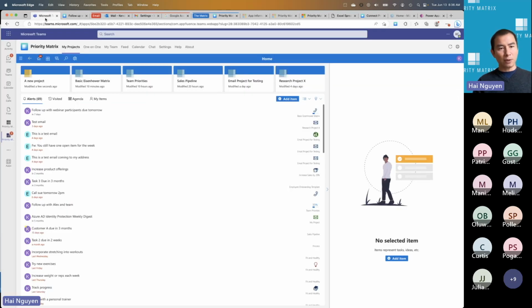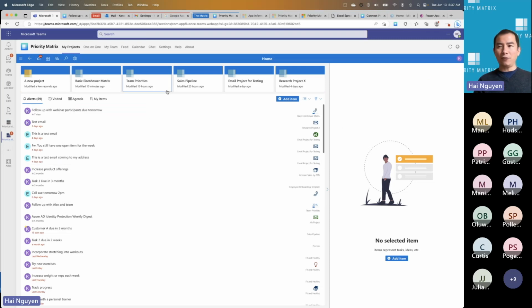Now, the second part is the Microsoft Teams integration. So I'm going to show you how Microsoft Teams integration works. If you want to install Matrix, go to the App Store here and again, search for Matrix. Once you do, Matrix shows up right here and you right click on it and pin. Again, there's different versions of Matrix, right? I have a HIPAA version here. I have the standard version here. And then once you do, you see this entire Matrix project view inside Microsoft Teams itself.